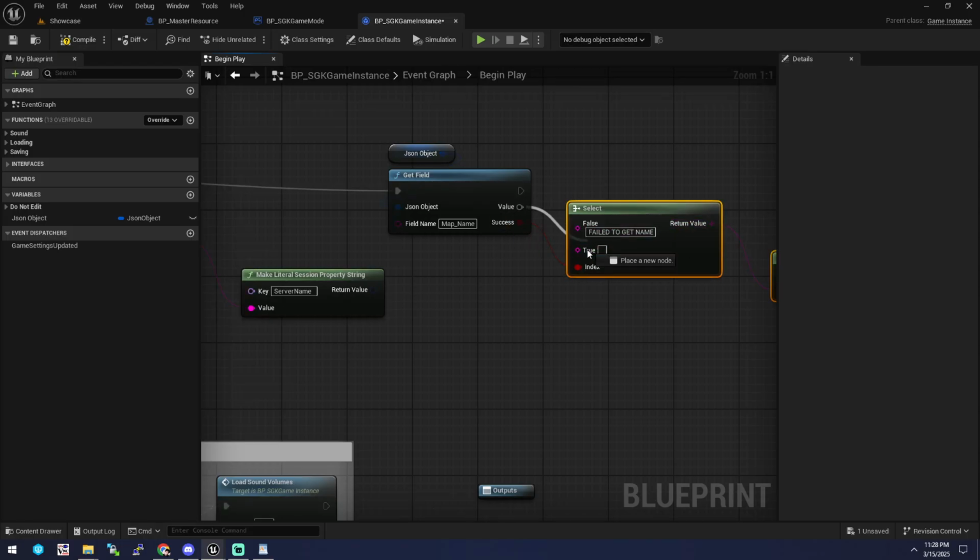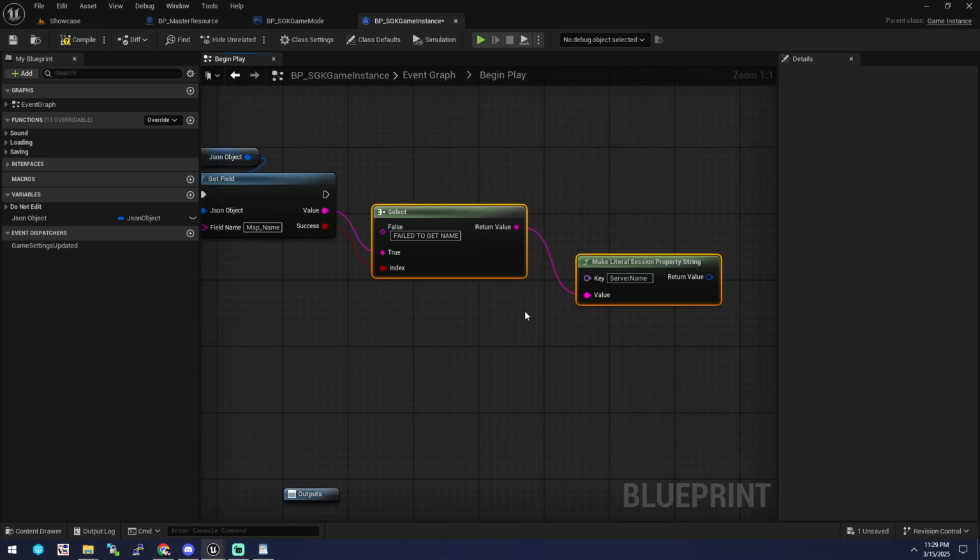Copy all of that, go there, and then this is going to also say failed to get name, or you could say failed to get map name, or whatever the case may be. But this is going to be ServerMap for the key.